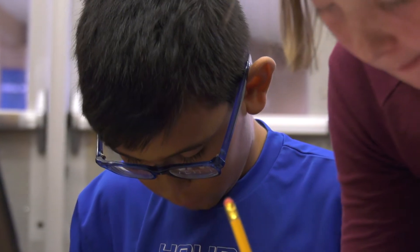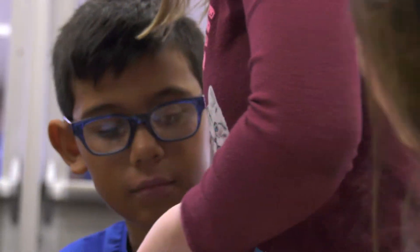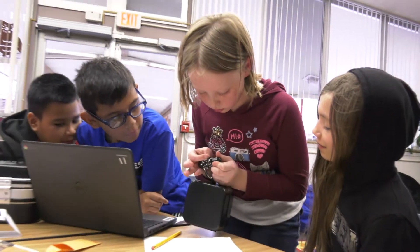It incorporates social studies curriculum. It also incorporates some reading and research skills, so they had to look at glossaries and go find their page in the books. It had some math skills on the back. It had a lot of cooperative learning, so they had to work together, learn to problem-solve, overcome hardships, work together as a group, make decisions as a group, and then also experience that collaborative celebration — like they accomplished something together.